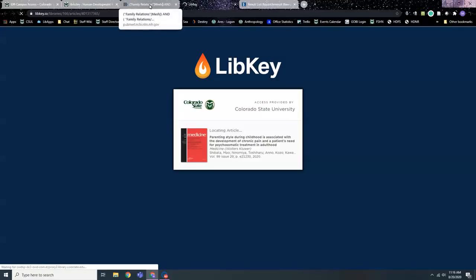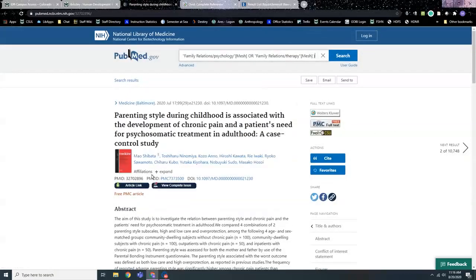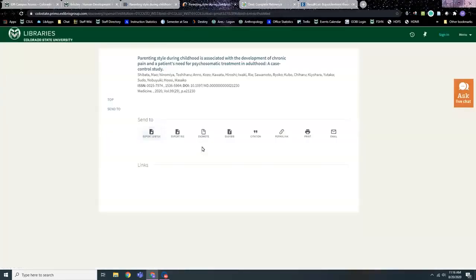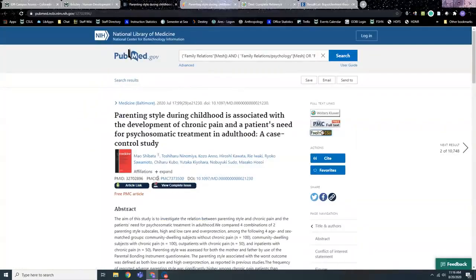So that might not seem like much at this point, but sometimes you have to go in, you have to see where it's from, and you go to find it at CSU, and then you click through another link here, and now I have to go to either PubMed Central or DOAJ directly. It saves you a couple clicks, which when you're doing a lot of research, can help you out. So that's what that is. Now, you can use Find It at CSU, no problem. Or there will be a PDF full text download version.